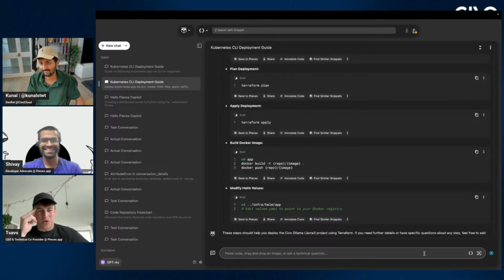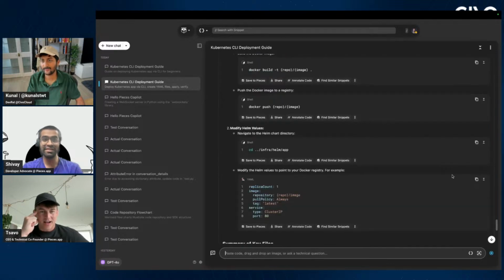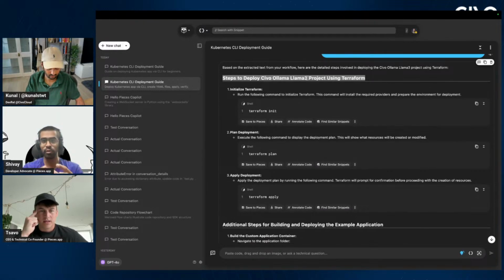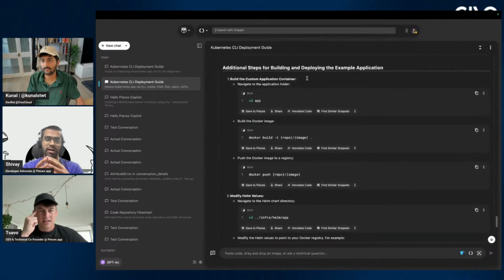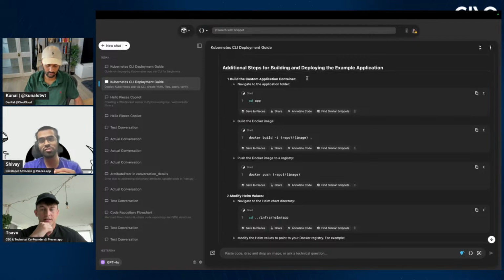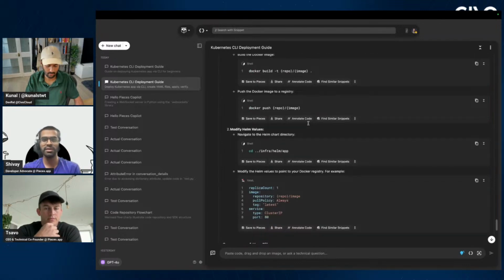I see right there: list, plan, deploy. It got the commands that you were doing. In fact, it also gave me important information: these three steps were basically if I were to deploy directly using Terraform, but it also provided additional context. If you remember, I first showed you that app directory where the actual source code is. What Terraform is actually doing is capturing the pre-configured Docker image that we already have on Docker Hub, right? But if you had custom source code, for example you were not using the Open Web UI and were using some other front end, like a Next.js front end, and you wanted to deploy your files, first you'll have to build that image and push it, and then go ahead and run your infra to be able to capture it.